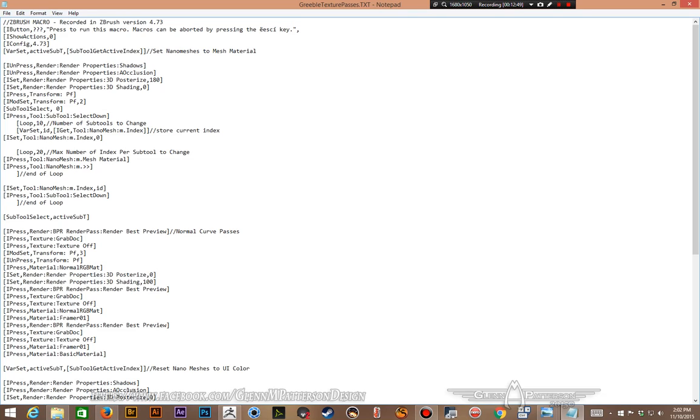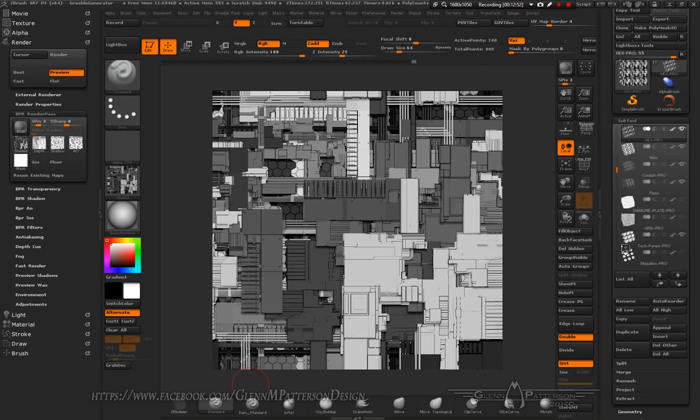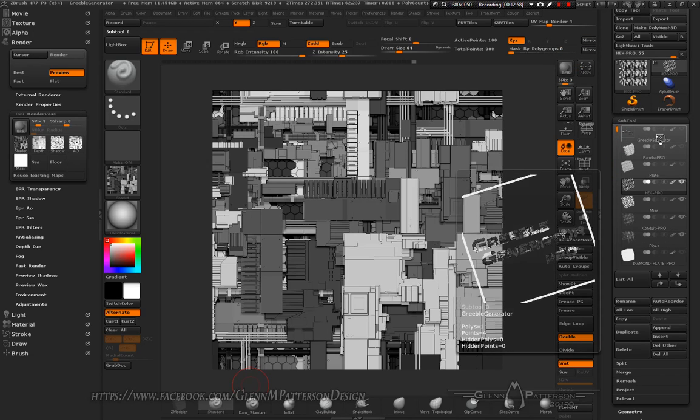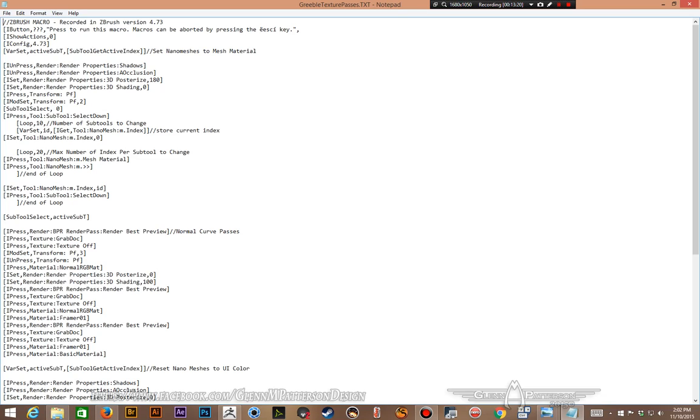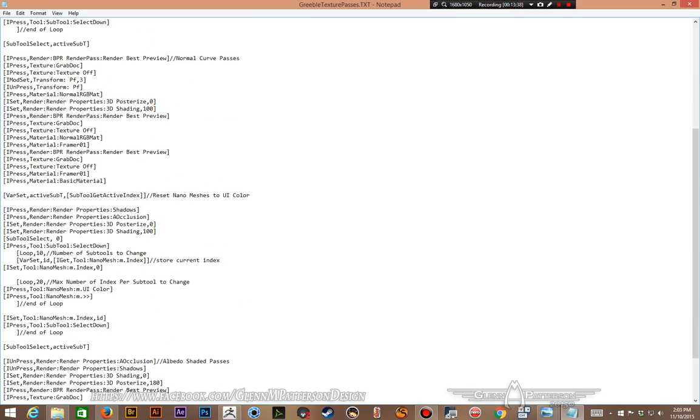Okay? And always make sure that you keep, let me go back up. There we go. Keep that Greeble generator all the way up top, or the Zscript is going to have issues. It's just a placeholder, but don't ever get rid of it. As I've told you in the previous video, don't modify them, don't do anything to them. Just keep them as is. I wish I could figure out a way to lock them in place so you can't mess with them. So basically, like I said, if you ever add a new set of Greebles or whatever, all you have to do is come in here and modify this loop here. It'd be 10. And then you come back down, and there's another one down here, another 10.